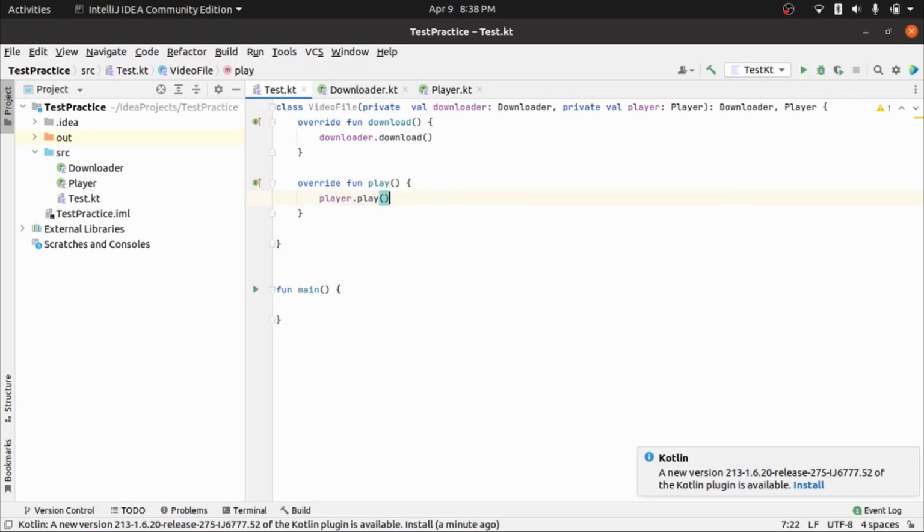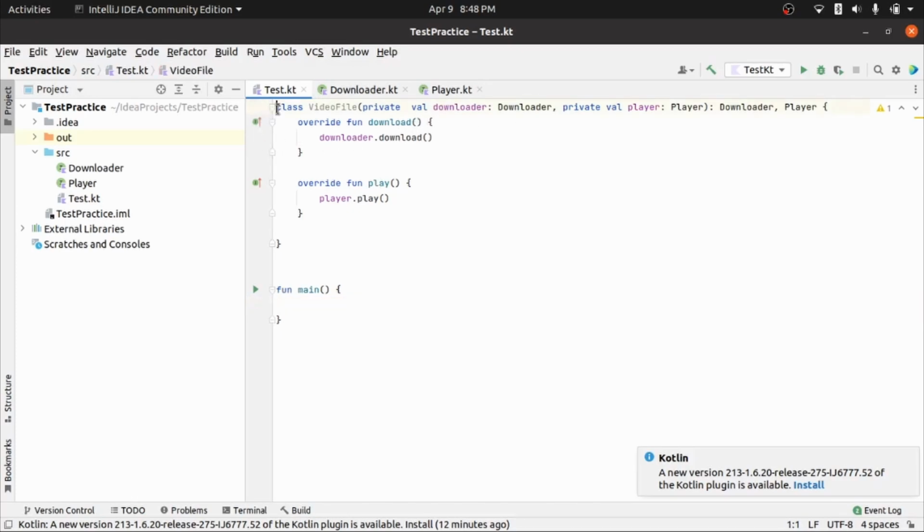So what we are doing here is that we delegate the responsibility of these two functions download and play to these objects downloader and player. Now we need to create two more classes, one for downloader and one for player, because when we create an instance of this class video file, we need to pass these two objects downloader and player.